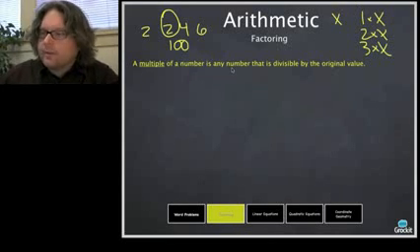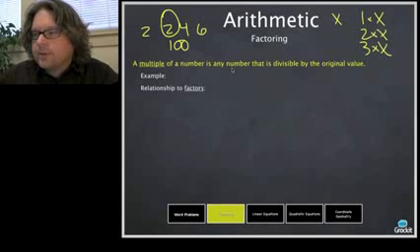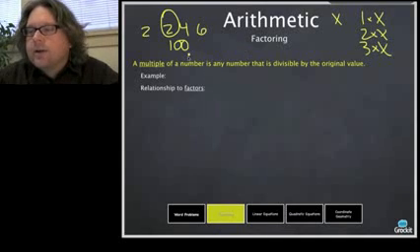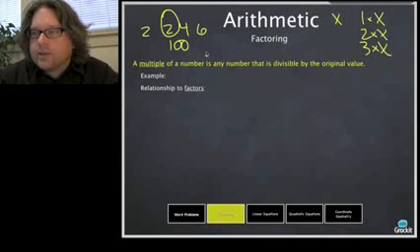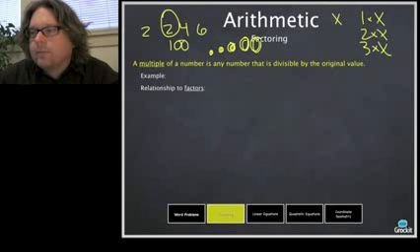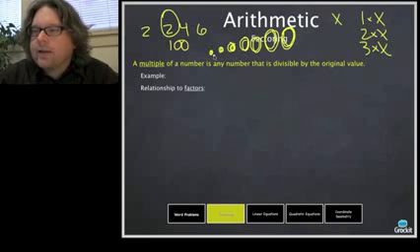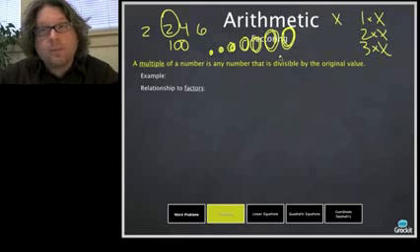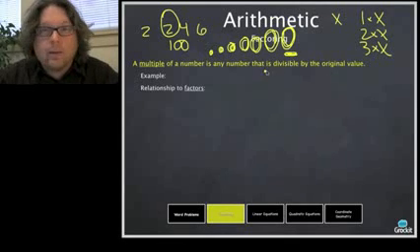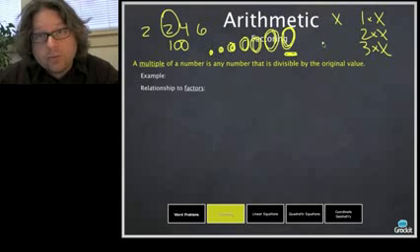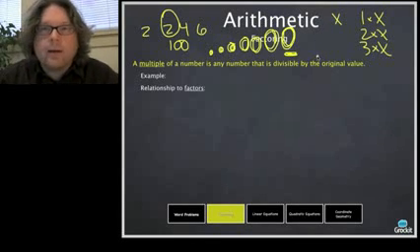Okay, so those are multiples. I just gave you some examples. Relationships to factors. Tricky. Okay, so factors are things that go in the opposite direction. With multiples, you're taking a number and making it progressively bigger. Factors are the individual numbers you used to multiply together to get this bigger number. Let's pick a number like 12.